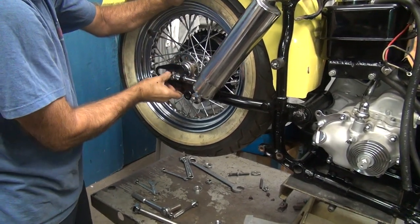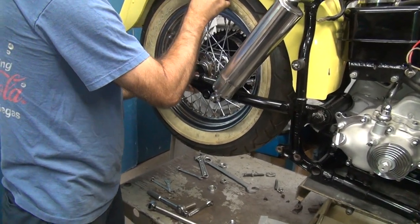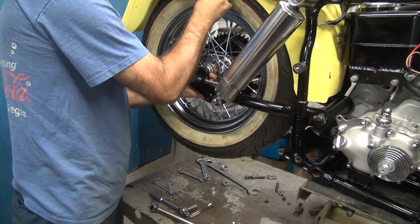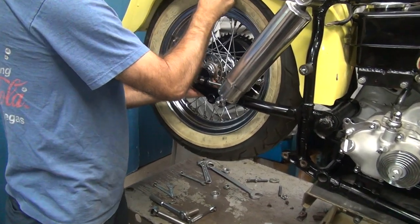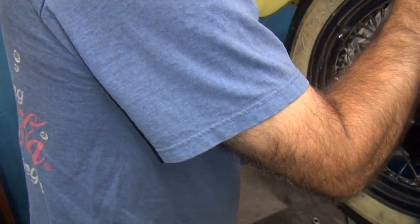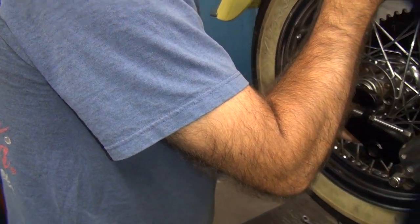Straighten the damn swing arm out. Stop all this damn grunt and groan I gotta do over here. Damn it. That ain't the problem. Wrong with the swing arm.